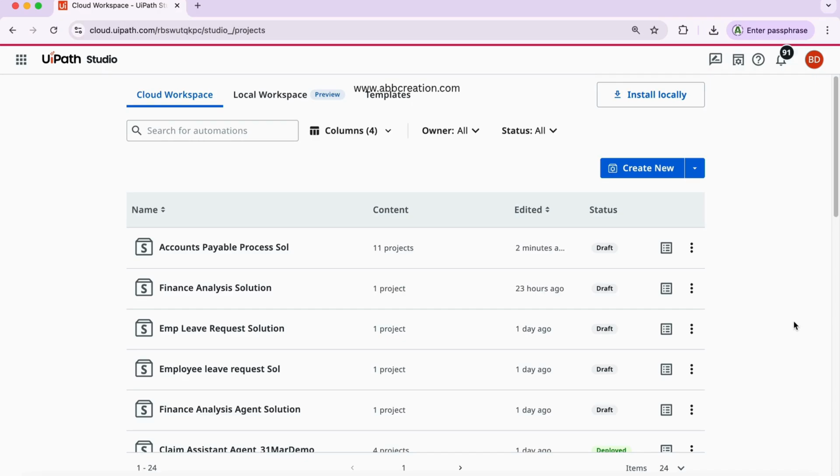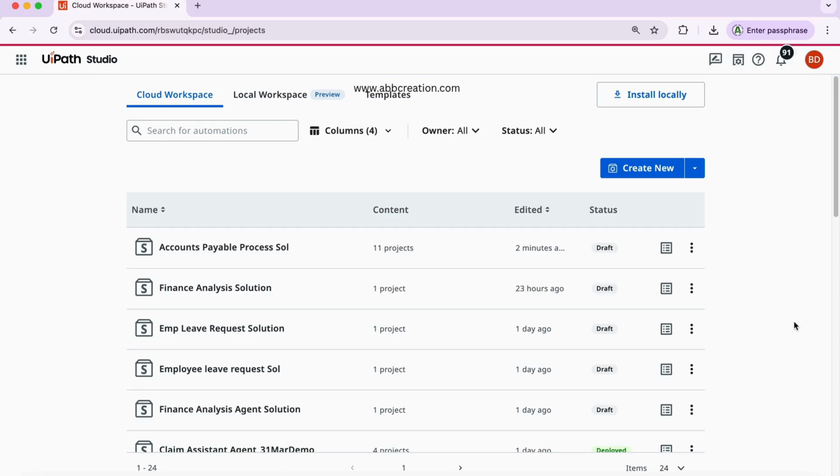So today in this class, we will talk about one very important topic, or you can say we will see the actual implementation of UiPath Maestro. And so far, whatever concepts you have learned in all the previous classes, you can talk about UiPath Studio Web, Orchestrator, Storage Bucket, Autonomous Agent, Action Center, and the Integration Service, deployment. All these concepts together we will bring under one umbrella, that is called Maestro.